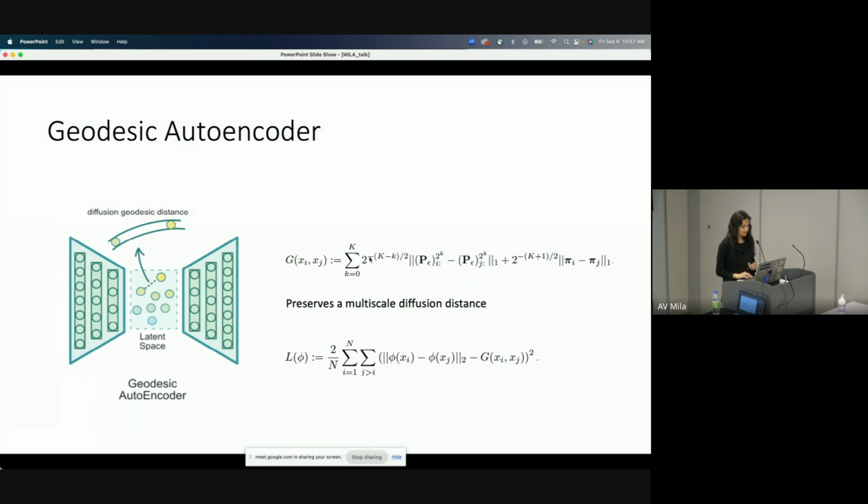As I mentioned, MioFlow first uses an autoencoder, but not just with the reconstruction loss. As I told you, that doesn't seem powerful enough to preserve biological manifolds, which tend to be very nonlinear. So we penalize this autoencoder to keep the data diffusion geometry. In the MioFlow paper, we use multiple scales of the diffusion operator. We take the diffusion operator, instead of to the power 1 or t, to several dyadic scales. And this preserves a multi-scale diffusion distance.